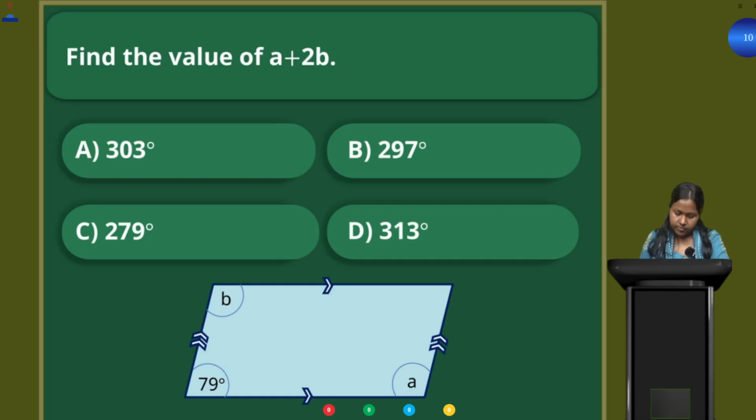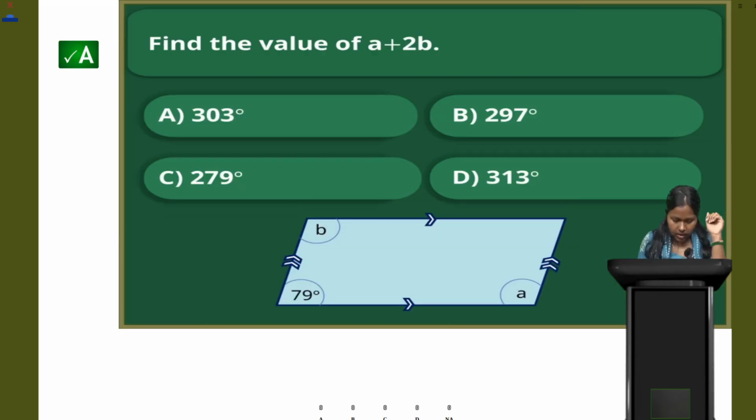Can you find the answer? I think one already you will get. You can take the help of adjacent angle sum. By that you will get B. So if you get B, A will be equal to B, and then you put it here to get the correct answer. Okay, your time is up. I am showing you the result. Option A is the correct option.